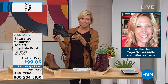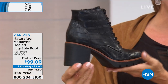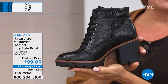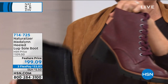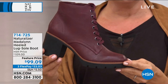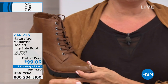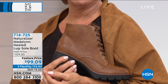We've got a full hour of Clever Carriage coming up in about ten minutes — bags, throws, wraps, silks — it's going to be fun. It's our last show of the year, our Christmas show with Clever Carriage. We're down to very limited options: less than 150 of the croco-embossed black between sizes six through twelve in both medium and wide widths. The bordeaux is also very limited. My favorite is this beautiful tan — look how nicely it plays with my suede wrap coming up next hour.